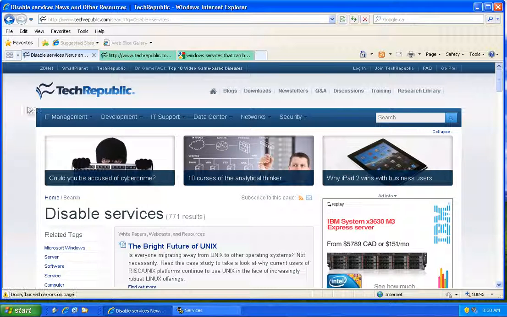Now, I have for the longest time been a member of this site, techrepublic.com. They have a lot of information, a huge library of PDF documentation, videos, training courses, and forums that you can post your questions to find out how to resolve any given issue if you can't find an answer in this section, questions and answers.